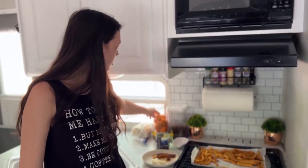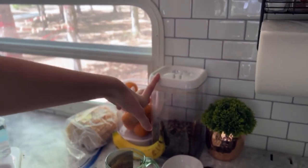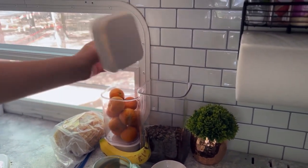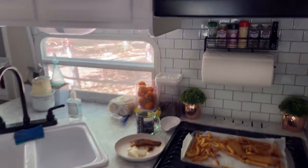I love these airtight containers. I ended up not using the top on this one because I have fruit in it, but both of these I actually found at Goodwill. I like this one because it's for coffee and we love our coffee here — it has a nice little handle. Enjoy the aesthetic of this area.